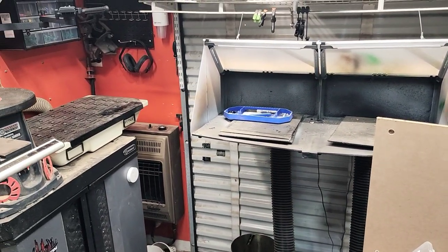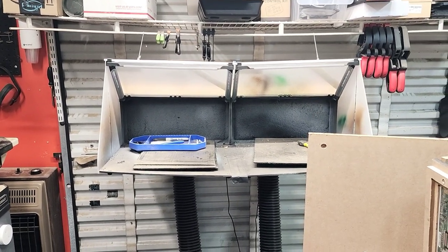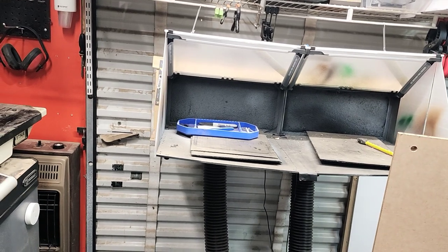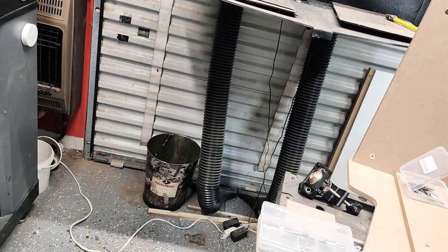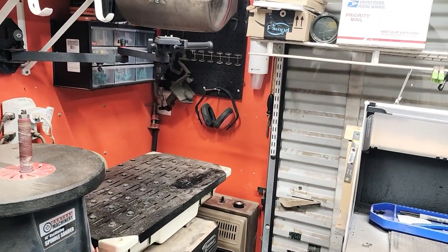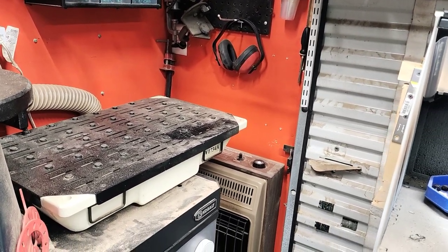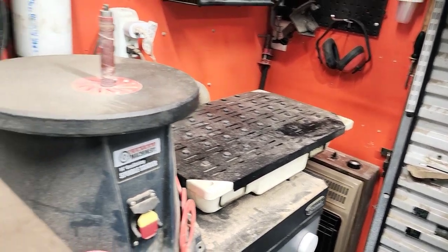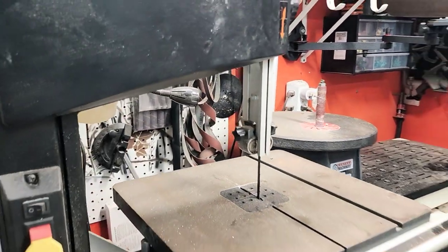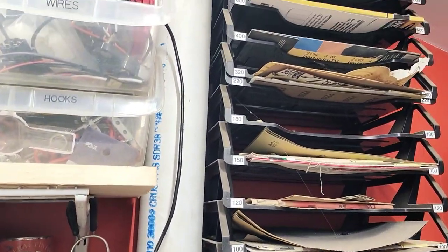Here's a small little paint booth I use mostly during the winter time when it's cold and snowy here in Michigan. I keep this place heated while I'm working, so it makes it easier for painting things, and it just pulls the fumes out underneath the roll-up door. There's a sanding station over here hooked up to the dust extraction, so I can turn that on and do some hand sanding — orbital sander, sandpaper, and stuff all organized by grit.